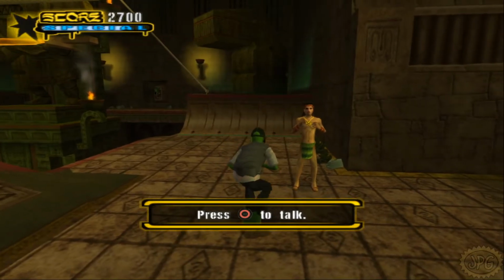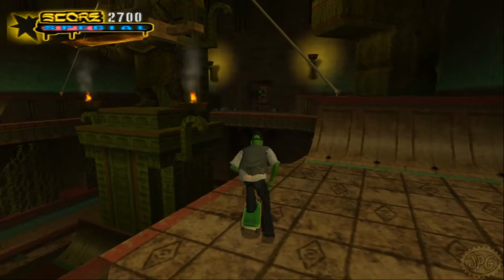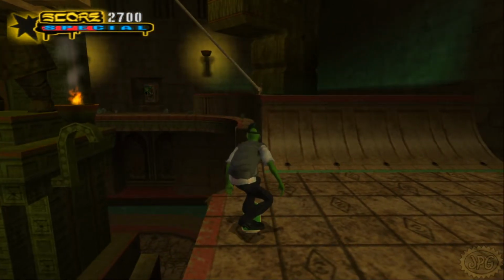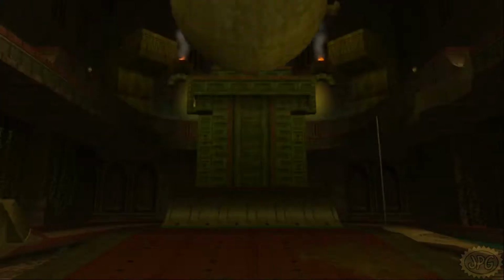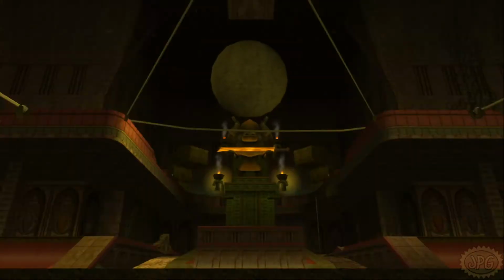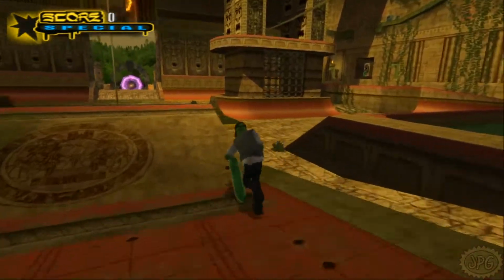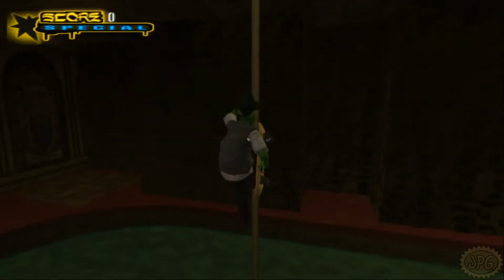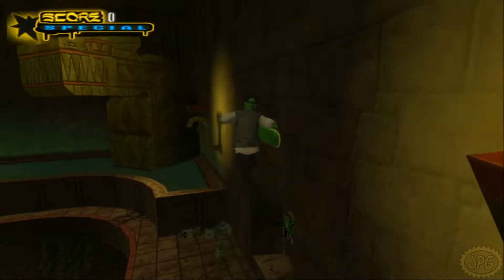Here's somebody else that wants to talk to us. "I think the statue's support ropes are about to break. Don't grind near them, or something bad might happen." Well, naturally, we love making bad things happen, so we are going to grind across these ropes here. And you clear the... Oh, wait, 1 second. We'll just let the game do its business for a second here. Alright, yeah. So, you just grind across the ledge, and you clear the gap there, and you get the pool hopper, whatever it's called.